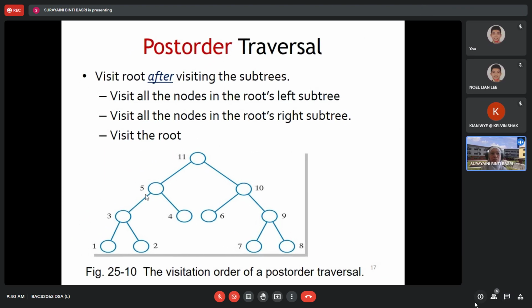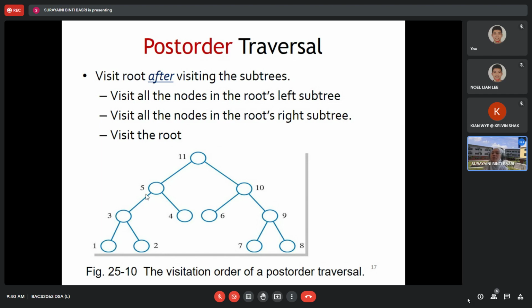So actually, not all of these traversal types are the same. Each will be suitable for some scenario.